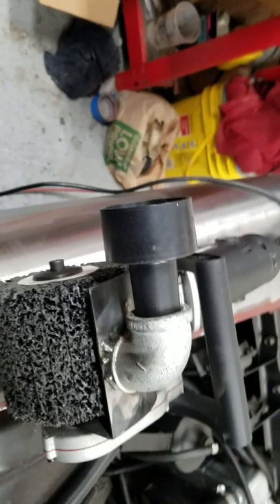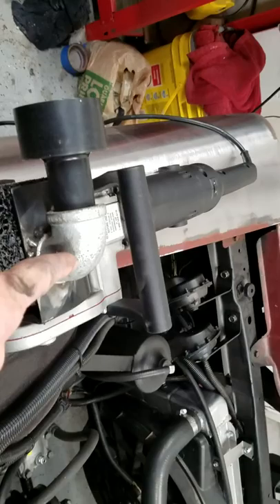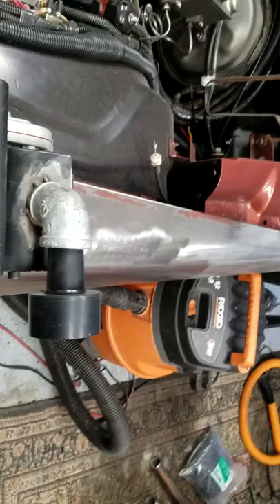Hey Eastwood, if you're looking or if you're listening, some kind of attachment or different face plate here that would allow this to connect to a vacuum, I think, would make a lot of people happy. Especially if you could somehow make this thing swivelable or lockable to go in different directions, depending on if you're left or right handed — because I hold it this way and I didn't want the hose out here, so I kept it off this way. But otherwise, the tool works wonderfully and I would highly recommend it.